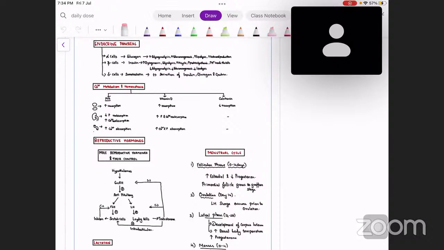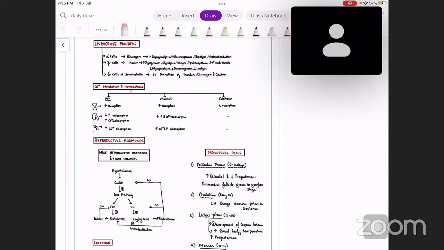What types of ion influx when the excitatory neurotransmitter is bound? Sodium ions. Inhibitory, chloride ions. Speaking about nerve fiber classification, what type of fiber is a slow fiber? Type C. Preganglionic ANS, type B. Most susceptible to hypoxia, type B. Most susceptible to local anesthetics, type C. Most susceptible to pressure, that is type A.